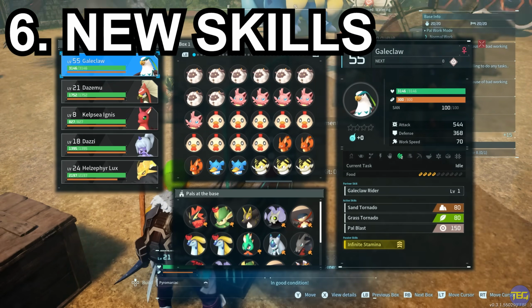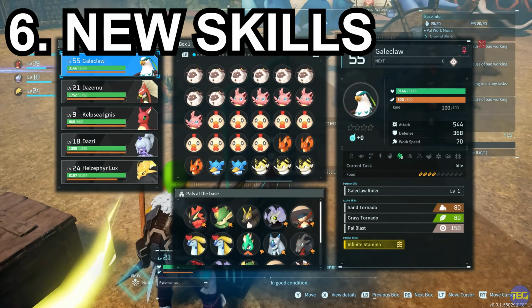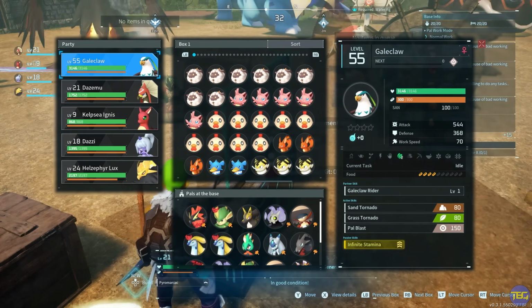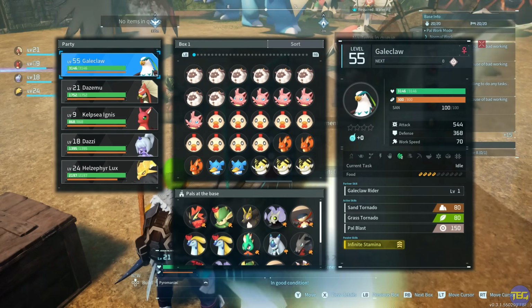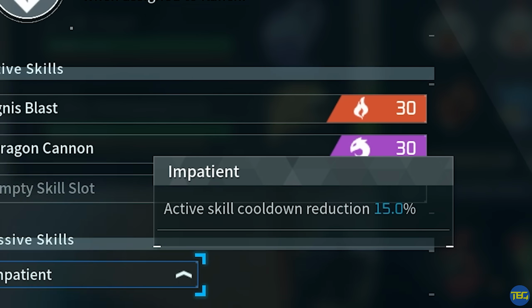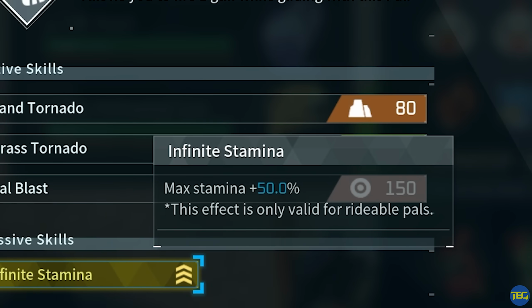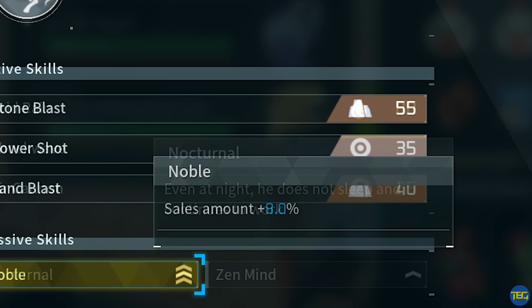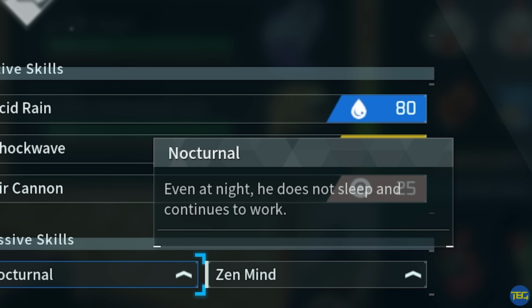As well as all of the new pals added, there's also a load of new pal combat skills added, as well as some new passive skills. The 5 new passive skills added to the game are Philanthropist, which reduces the time required to produce eggs. Impatient, which reduces cooldown on active skills. Infinite Stamina, which for rideable pals gives plus 50% max stamina. Noble, which gives you a buff to trading with merchants. And Nocturnal, which will make pals work during the night.